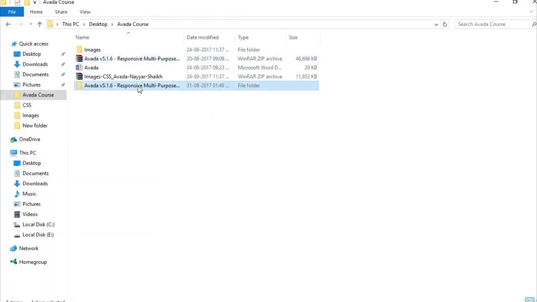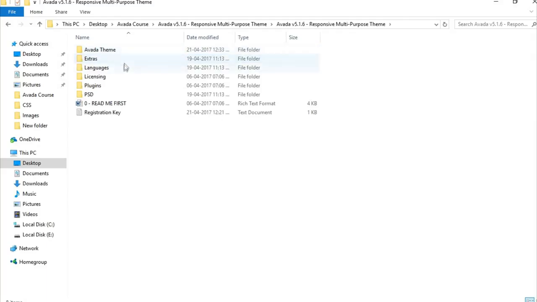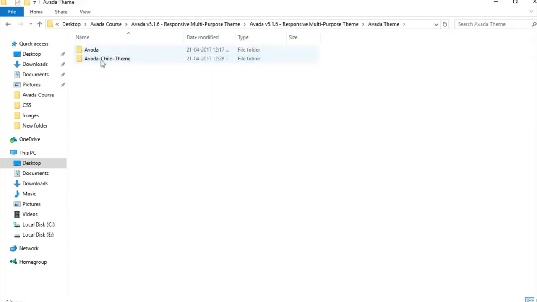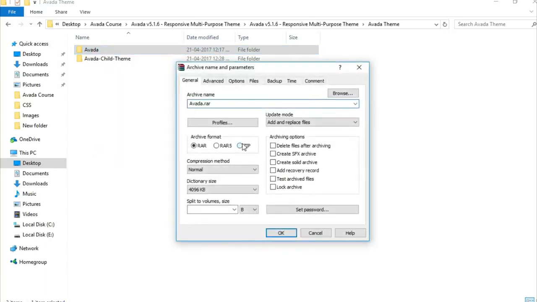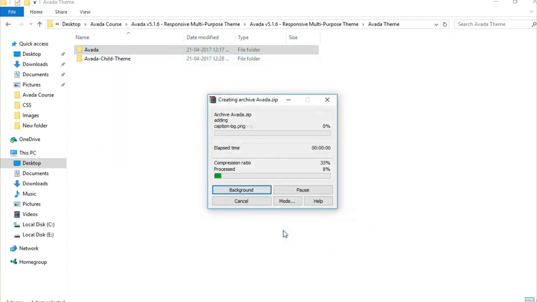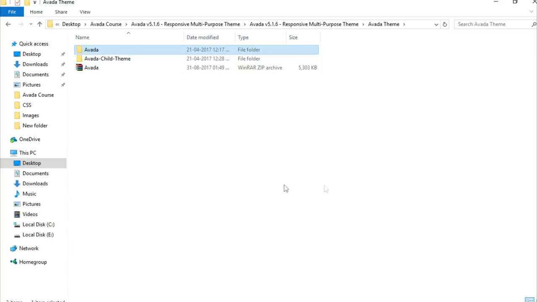Now here is the extracted file, just open this. Here you have this Avada theme, open this, and now you have two different options, Avada and Avada child theme. So select this Avada theme, and now you have to make this a zip file. Just do that, and now we have to upload this particular zip file.